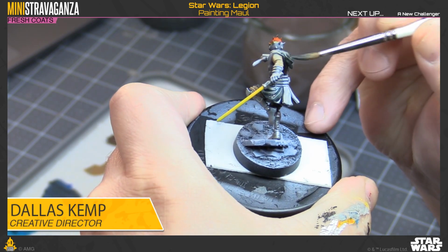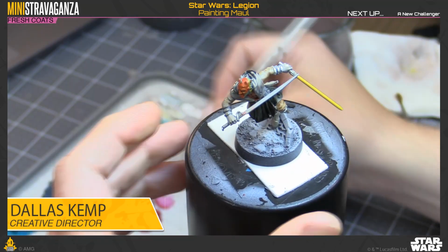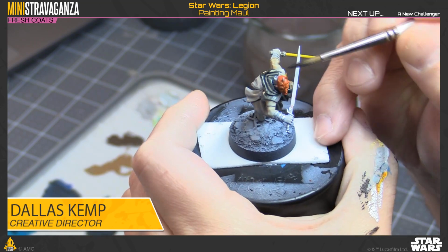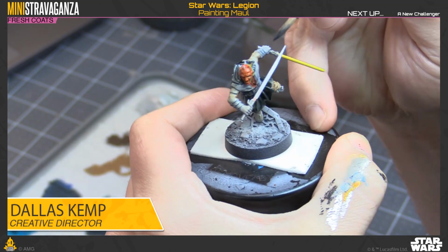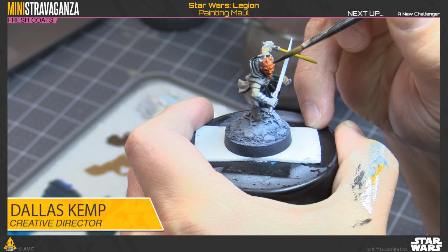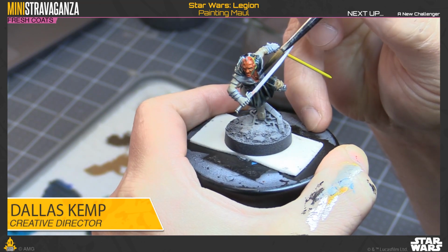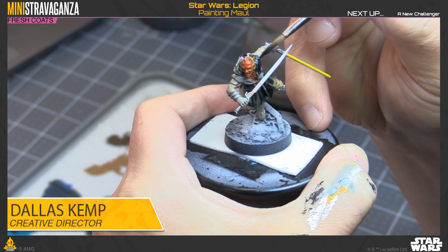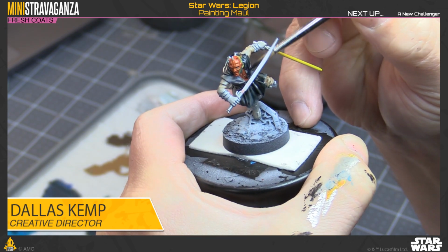Being real careful not to get it on his face for some reason. You can totally get it on the back of his head. It doesn't matter, the back of his head is totally black. But habits of being careful. Working around that darksaber.